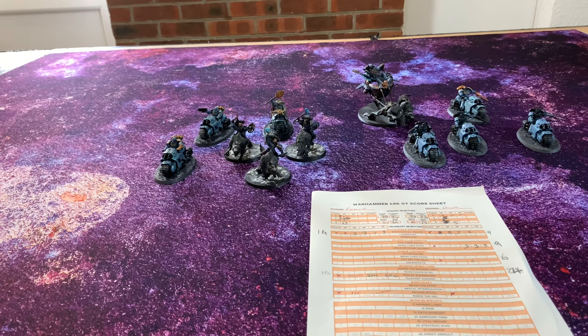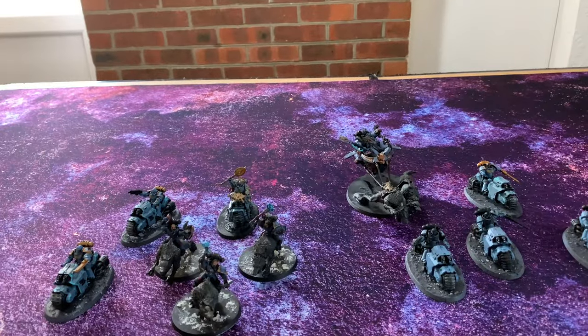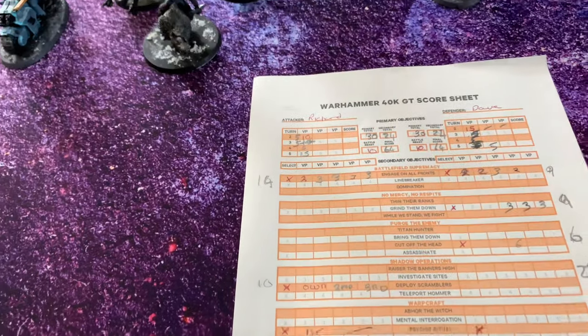At the end of the game, turn five, Dave had two models, and that was a Silent King and a Cryptek. Me, I had Howl Blasters, Wolf Guard Scouts, Sniper Rifles. I had the Rhino, I had Blood Claws, and the Priest left. But I'm going to take you down and show you the final scores if I can.